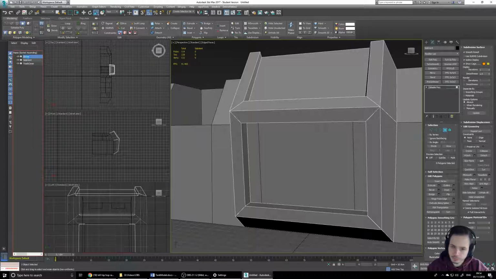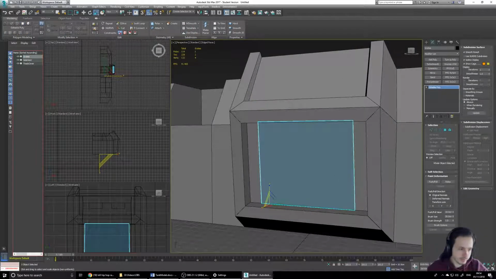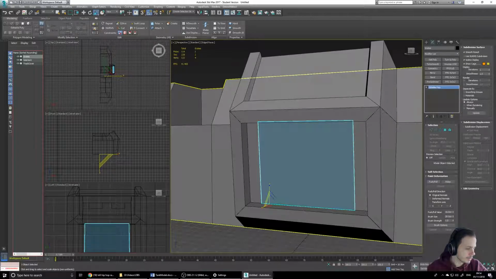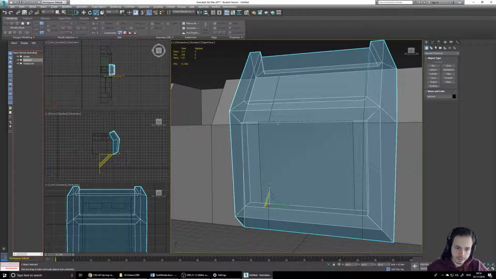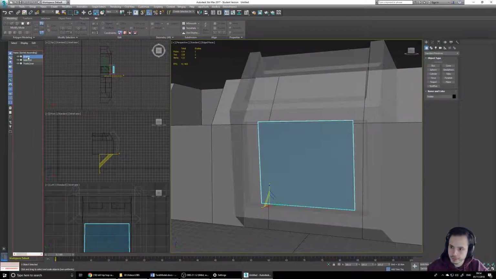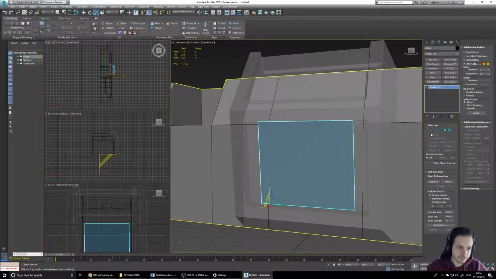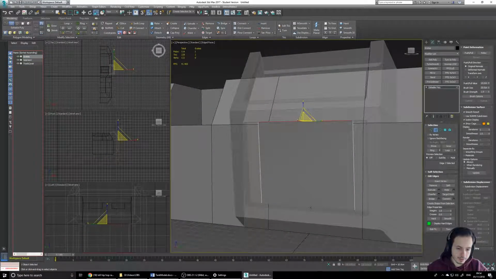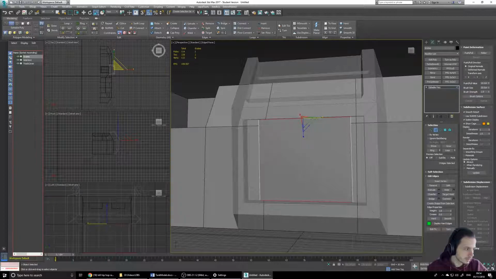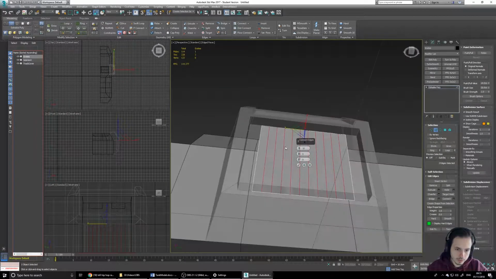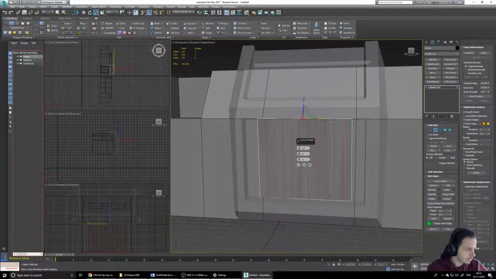So now up here we've got a separate object to be able to select and work on. What we're going to do next is select this mesh first, make it X-ray mode, Alt and X, so now I can see through it a bit easier. Now I select the top and bottom edges of the Grates mesh and we're going to connect this with 10, with 0 pinch and 0 slide.